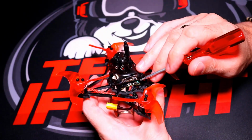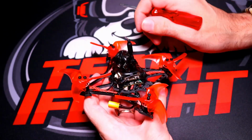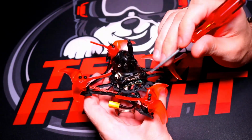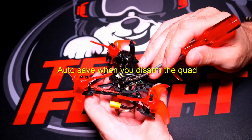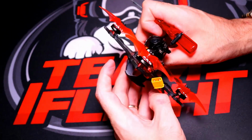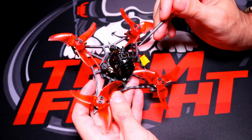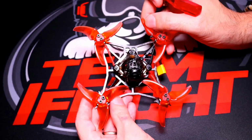I was quite saddened by that because we're all used to landing our quadcopter and taking the battery out. No buttons needed to be pressed, but I wish they would just have that automatic save when you unplug that battery. Is there anything else that I could tell you about that you need to know for pre-flight checks? Just make sure all the bolts are nice and snug. Do not over tighten anything.